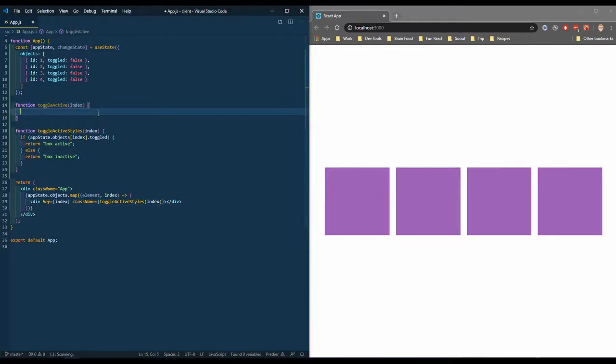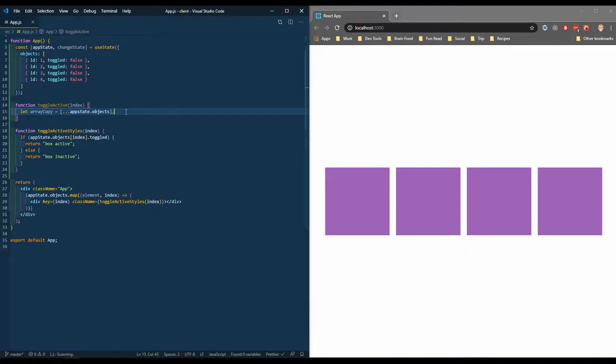Now, I need to make a copy of the array here, which is objects, in a way that I can actually transform it and manipulate it separately from the array itself. And so I'm going to say let arrayCopy equal this array that is deconstructed appState.objects. Objects, cool. And make sure that there are 3 of these dots in there.